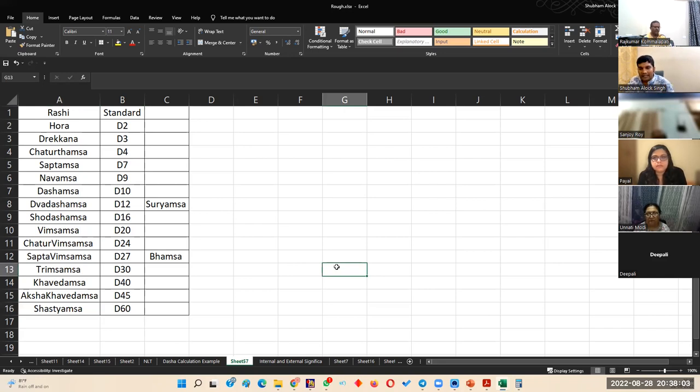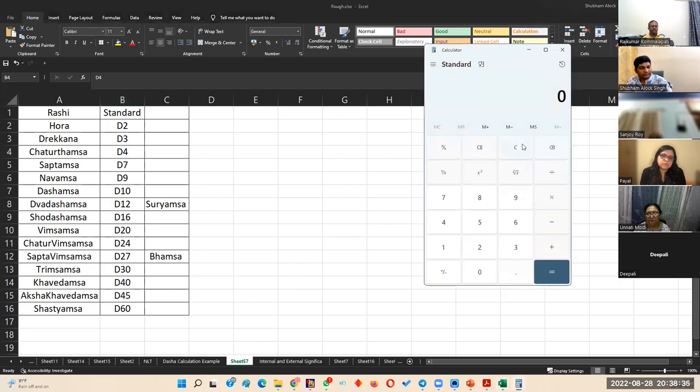What is done? The basic philosophy goes that when you have to make the second divisional chart, you divide the Rashi into two parts. Now, one Rashi is of 30 degrees. When you divide it into two parts, it will be 15 degrees each. To calculate Drekana, every Rashi is divided into three parts. One Rashi is of 30 degrees, and when you divide it into three parts, each will come 10 degrees. For Chaturthamsha, the Rashi is divided into four portions. 30 degrees divided into four will be 7 degrees 30 minutes each. This 7.5 is written because it is taking the value as 100, but actually the value is 60.